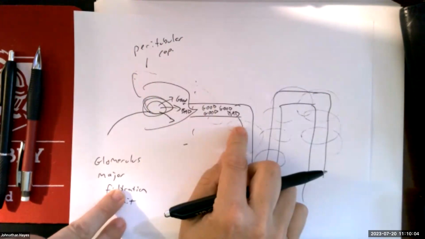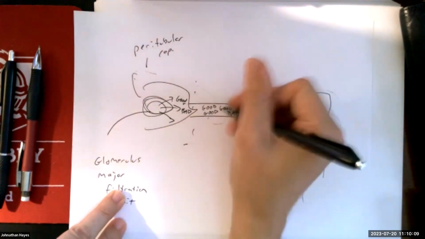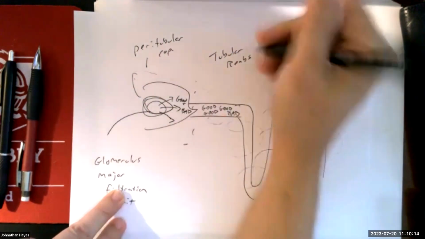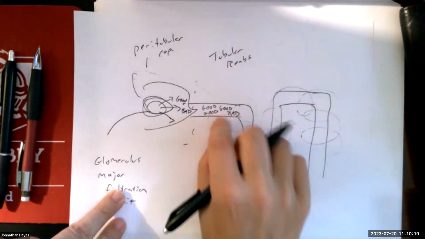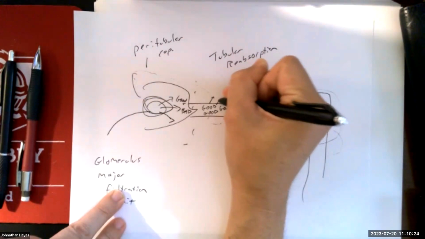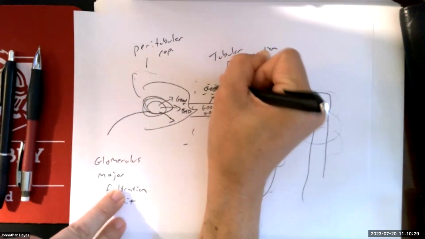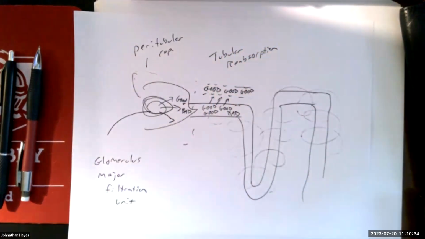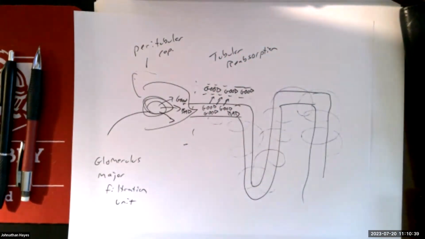And that peritubular capillary is now going to give access for your tubular system back to the blood of the body. So if I go through a process called tubular reabsorption, which mostly occurs at the proximal convoluted tubule, it can occur anywhere in here if you want to, but most of it occurs at the proximal convoluted tubule. You're going to be pulling all the good stuff back in. So you're going to pull that good stuff back into the blood, where it's going to now float around and be available to the body again. So we're not going to allow a lot of good stuff out. Most of that gets reabsorbed.